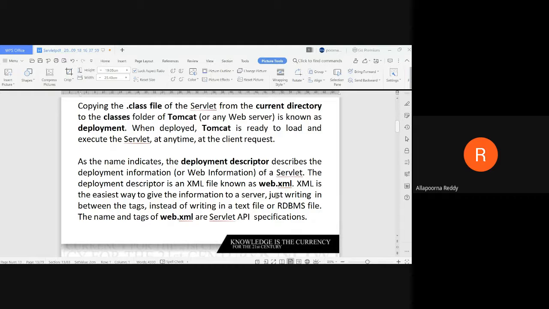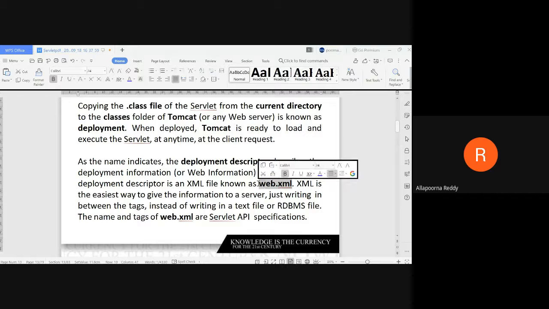It can be given by a file named web.xml. So XML, you know what is XML? It's a type of language called extensible markup language. It is one of the easiest, because the tags are already predefined. We only need to give the information.